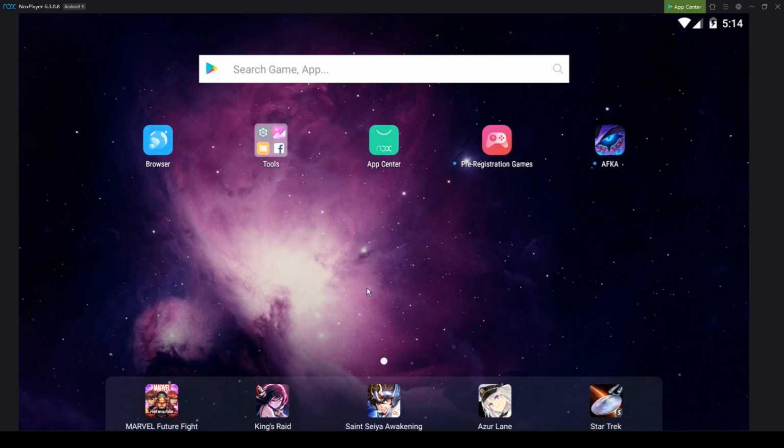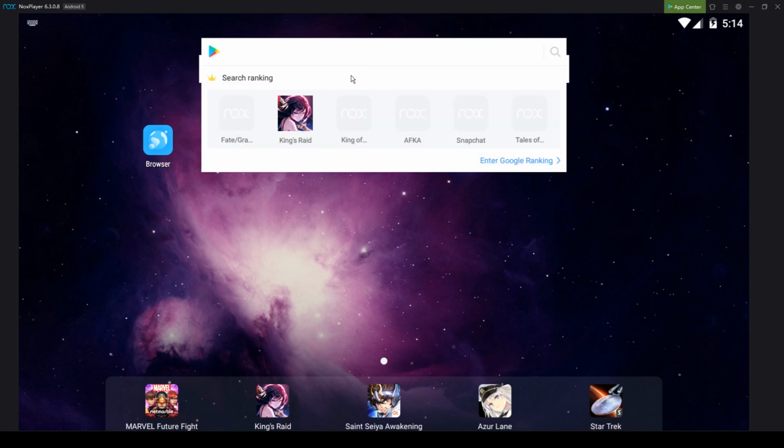So in the last video, replacing the Nox launcher with the Nova launcher, it kind of is outdated because Nox went through a series of updates and apparently it broke the method of replacing it. It works for some, but not others. So here's the updated guide.